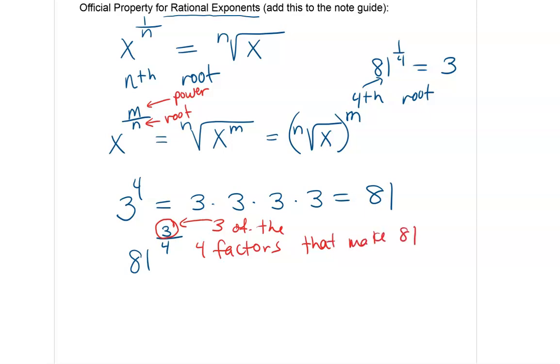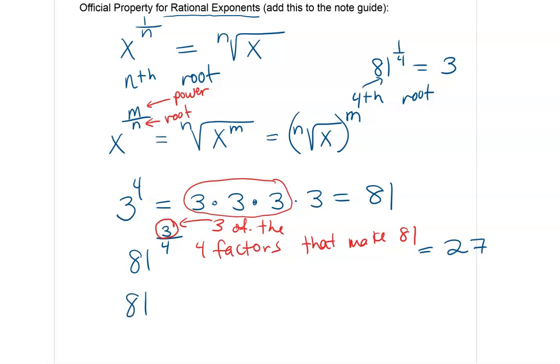So this is saying, you know that 3 times itself 4 times is 81, because we have to 4th root it, right? This is saying to take 3 of those. So the result of that would be 27. Because since it's repeated multiplication, we're talking about once I get the 3 out of the 4 factors, that's 3 times 3 times 3, I have to put them together with multiplication.